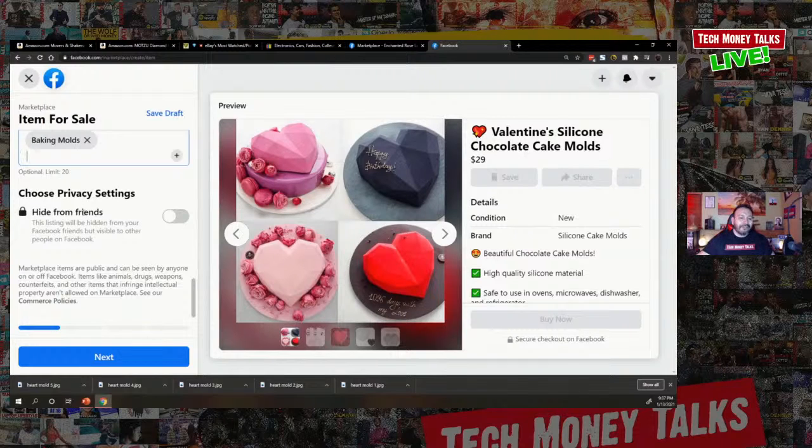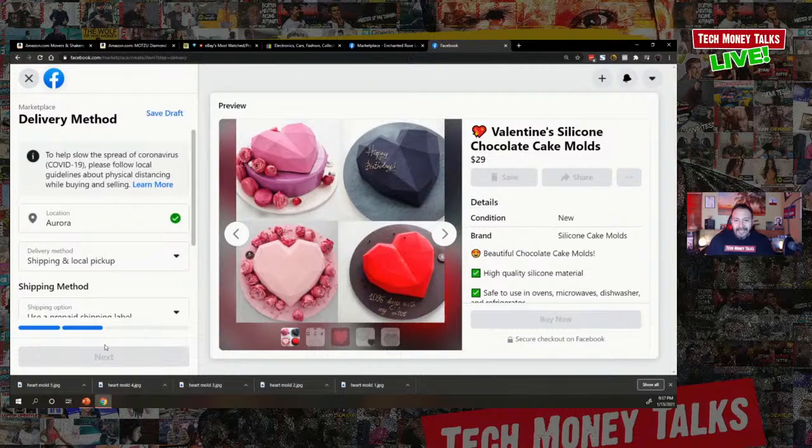And then here's another thing that comes up. It's a common question that always comes up, which is hiding from my friends. Some people that are getting into drop shipping ask, is it going to show to the friends? You can choose this option where it hides it from your friends list. Really, if you're drop shipping, it shouldn't matter, right? You're just selling e-commerce retail. So you don't really need to do that. But so you click next.